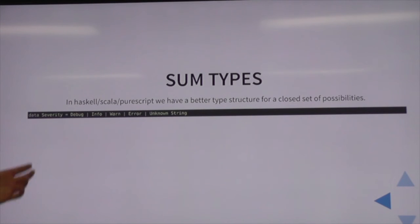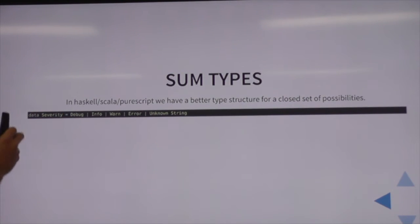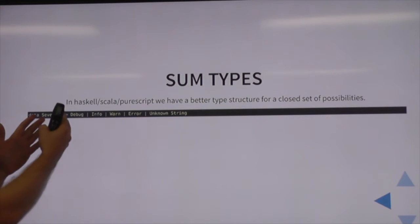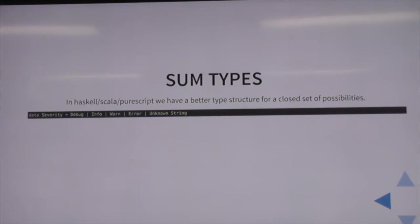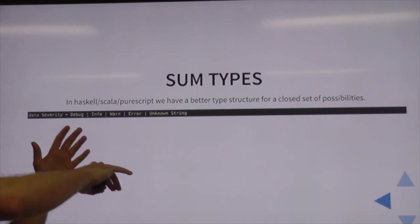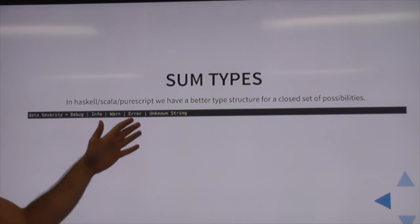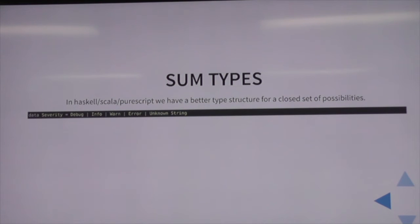We can change our severity to, instead of being a string, we actually have a data type that can construct into a constructor called debug. When we talk about a data type, we talk about this being the type here, like a type called severity, that's the same as a type called string. And everything here, separated by pipes, is a way to construct the value of that type. So what we're saying with this is that it can either be debug, or info, or warn, or error. Or it can be unknown, and unknown is where we throw the string in if it didn't match one of these four things. This is still better than what we had before, because the things that we're expecting, we have turned into types, and people can use those expectations, and they can probably gloss over the fact that it's unknown, because there's nothing useful in there.